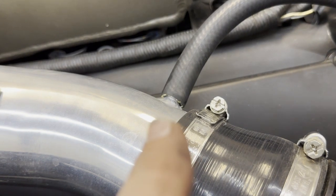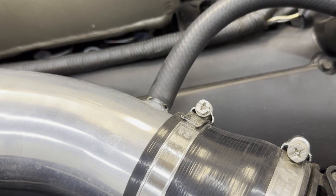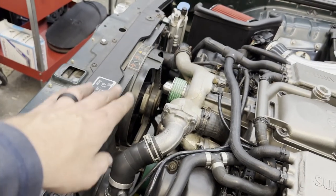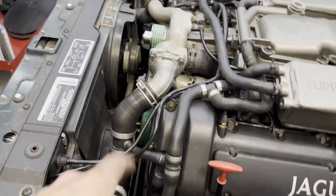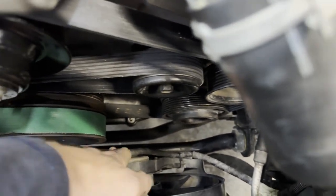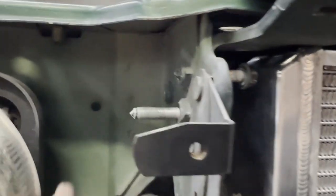One thing that has me a little curious — I wish I had a hose clamp on that little hose. I wonder if that's letting a little air behind the MAF; the car always smelled like it ran a little rich and I'm wondering if that's where it's coming from. I'm going to find a little hose clamp and put it on there. The fans are in — just two bolts at the top supporting them, and they rest on those little hooks at the bottom so when you lower it down you feel them stop. Put those two bolts in, connect one plug for the upper fan at the bottom of the motor and one for the lower fan down here, then a couple of zip ties to locate the wires and keep them out of the pulleys.